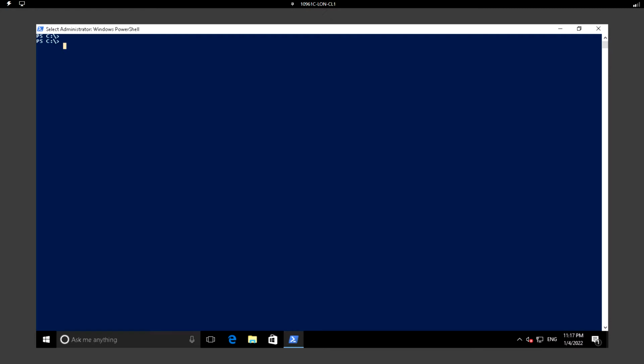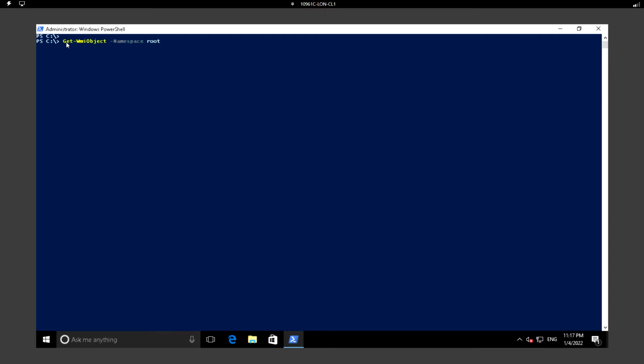So the first scenario is to query the IP address. To query the IP address, we need to find out which repository class we have to invoke, so that we can get the IP address using that repository class. To find out the repository class, we can use Get-WmiObject and the namespace.